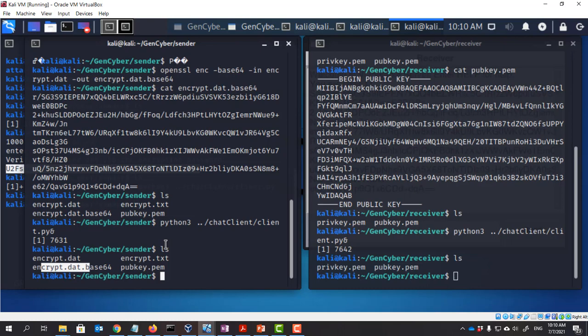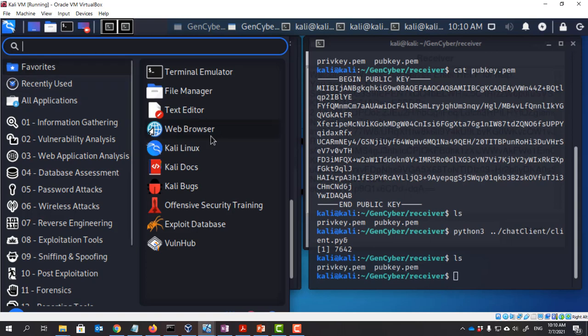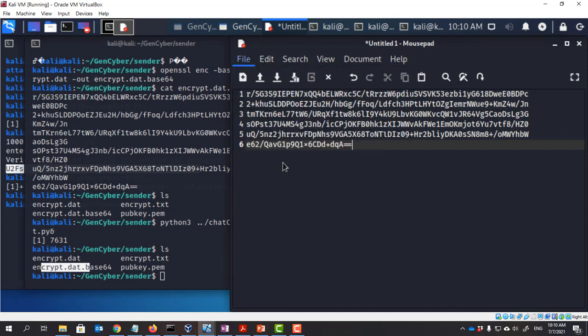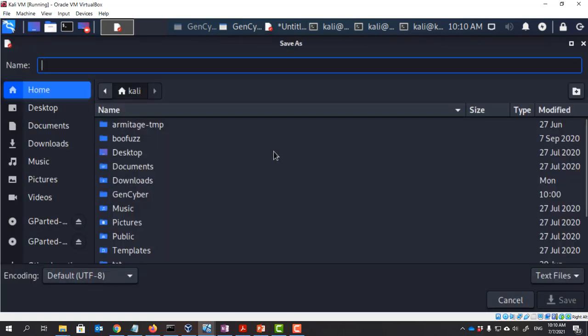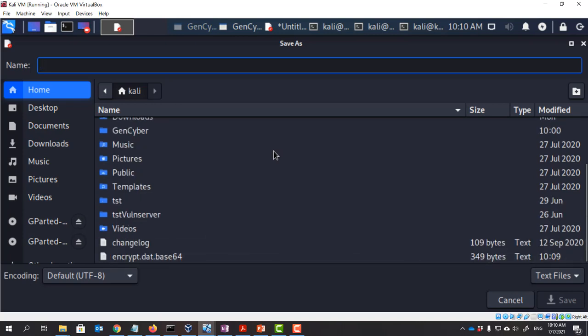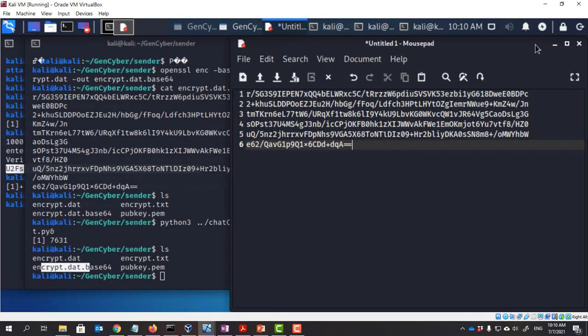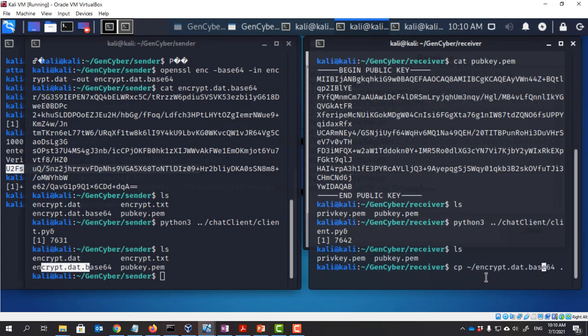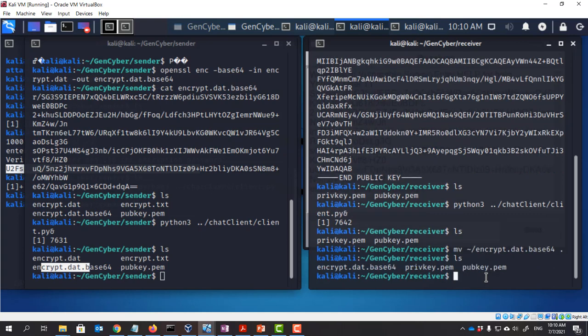Okay, it's still here, so we don't need to do that. We can just copy it. So this means the home folder. I'm just going to use move to move this one to here. Great. So now we got it.